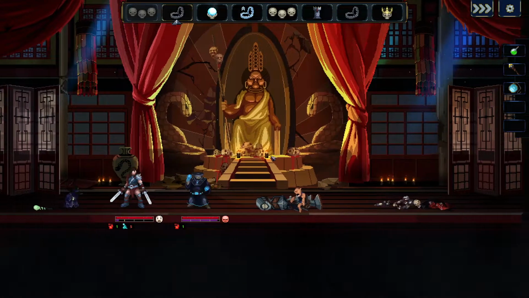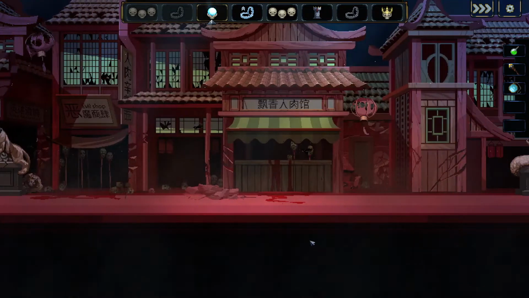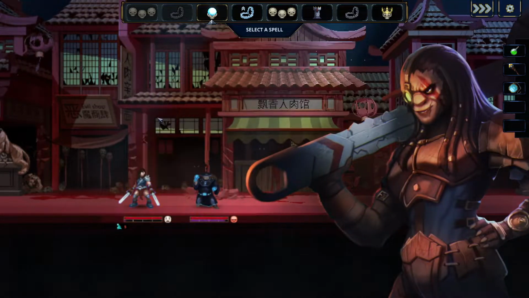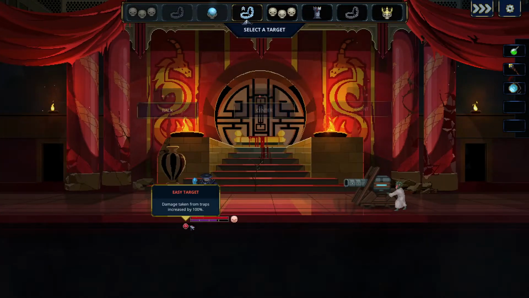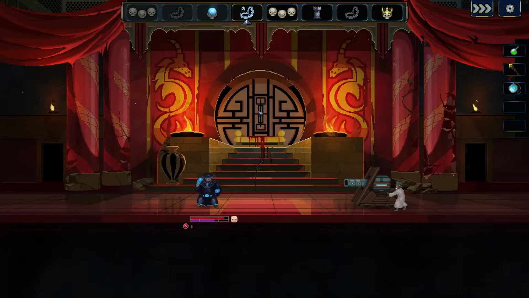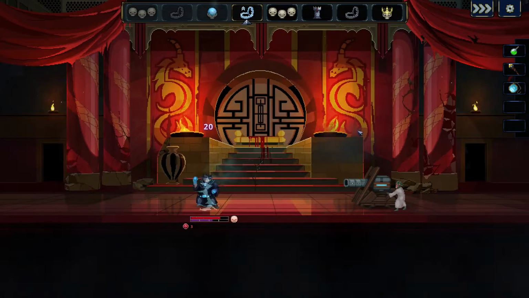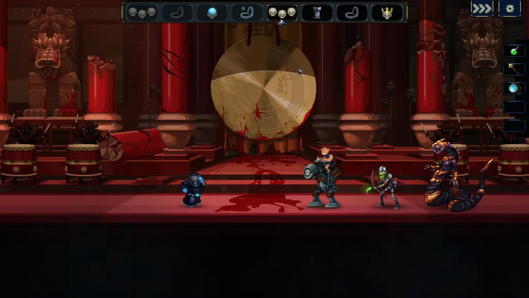Yeah, I don't care. Middle's toast. Middle's still toast. Yep, bye, middle. Wee wee wee. 50% increased damage. One to the back. One to the front. And one to the middle. And when I say middle and front, I mean front and middle, obviously.